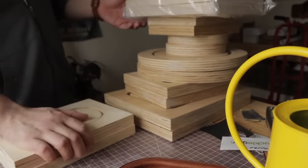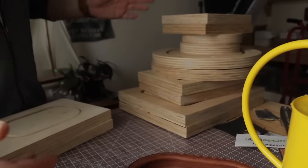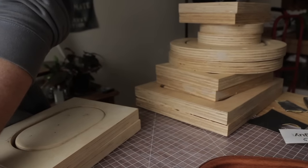I bought all these. I love these. These are so cool. They're great.